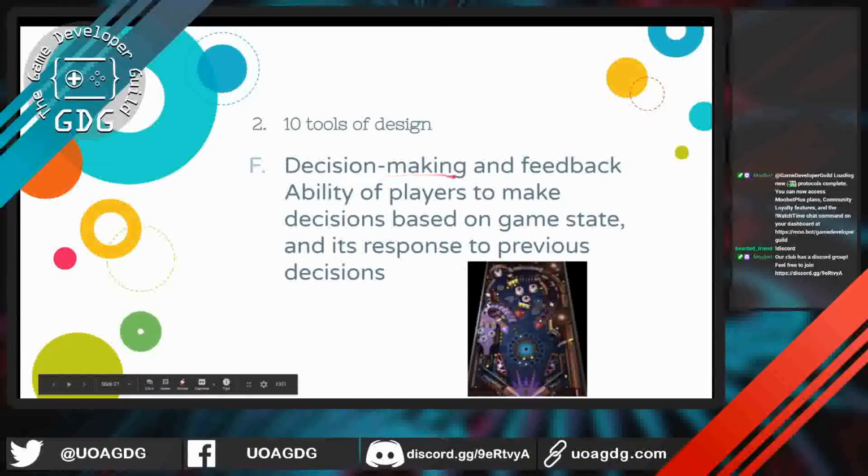Decision making means how easy it is to make choices in the game, substantial choices, sort of like what you see in branching narratives in story games. These two are closely connected, because without good feedback, players might not bother with good decision making, and vice versa. If you get feedback without decisions, then what's the point?